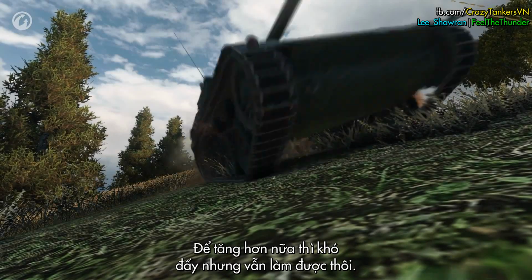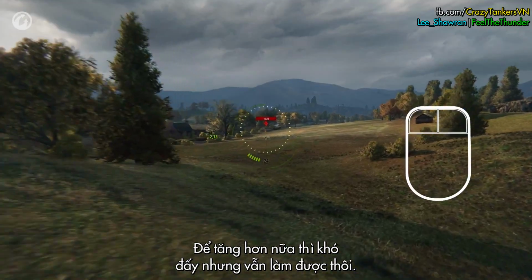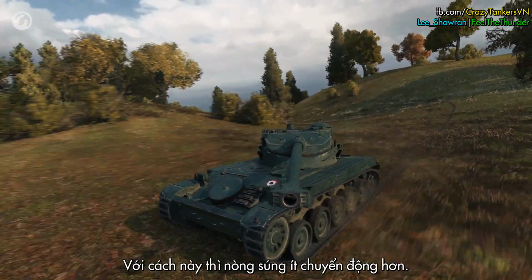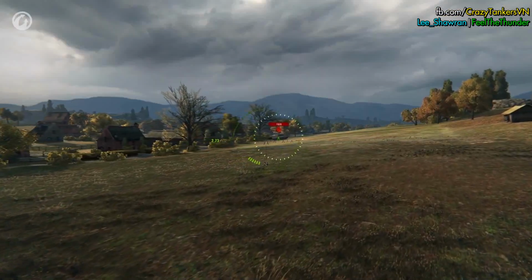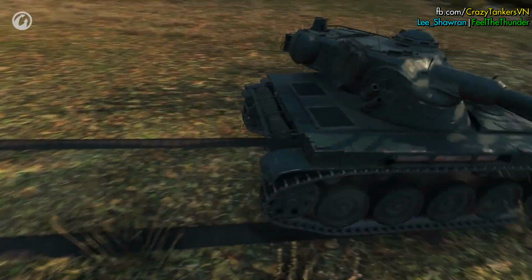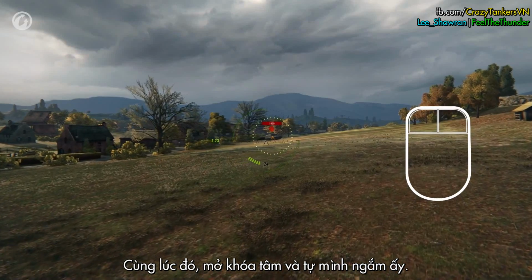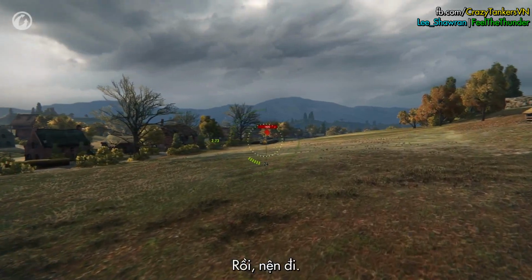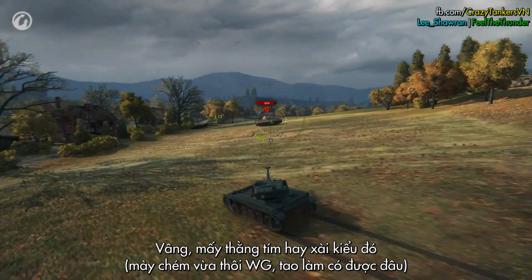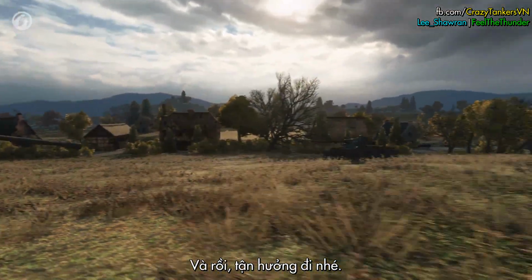Increasing the accuracy even more is difficult, but possible. Lock onto the target with the right mouse button. This way, the gun will make fewer random movements. The aiming circle will be smaller as well. Slow down before firing. At the same time, disable auto-aim and aim manually. Now you can fire. Yes, experienced players do use auto-aim, so get comfortable with it.